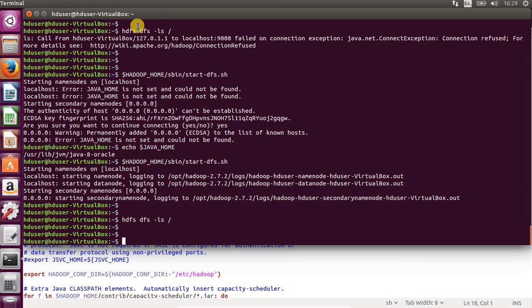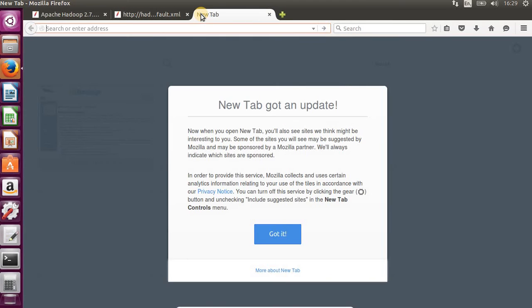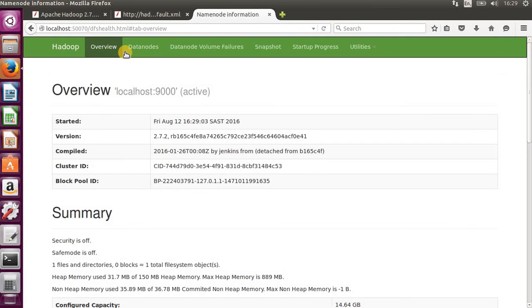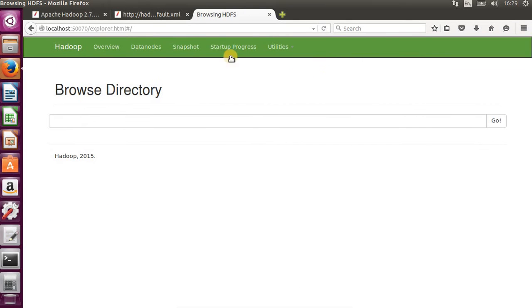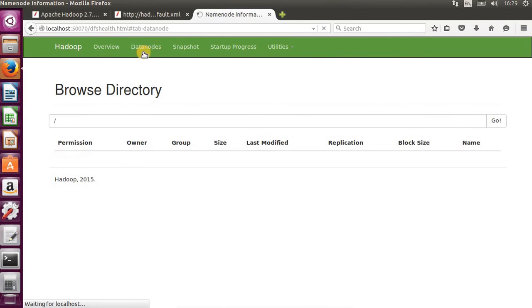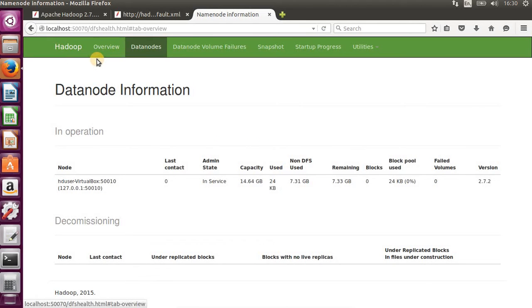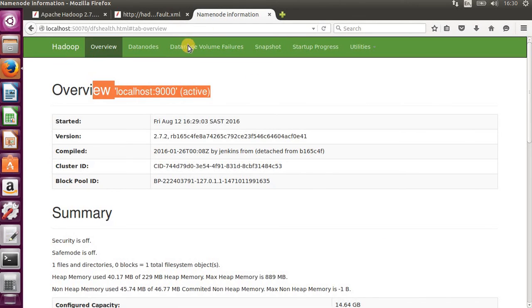Mind you, you can also access this HDFS using localhost or your address at port 5000 to see the web information of the name node. You can see this is the console, and you can browse the file system locally. You can see data nodes and a lot of other things using this place.